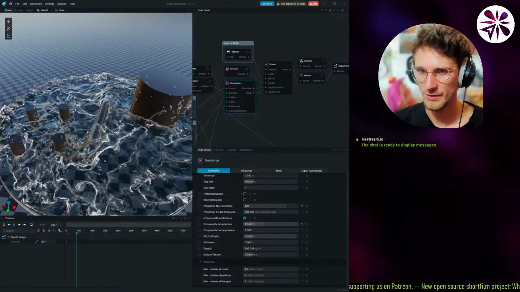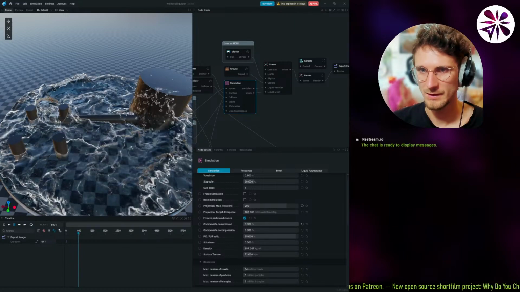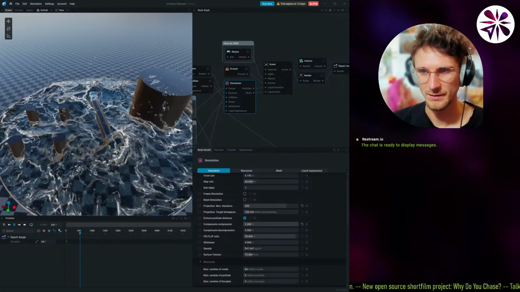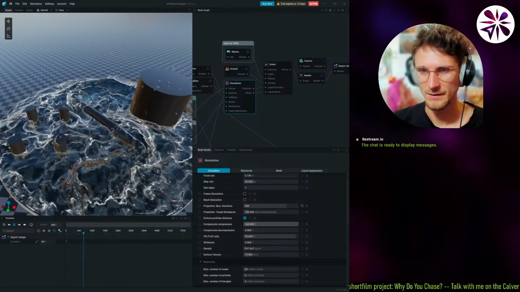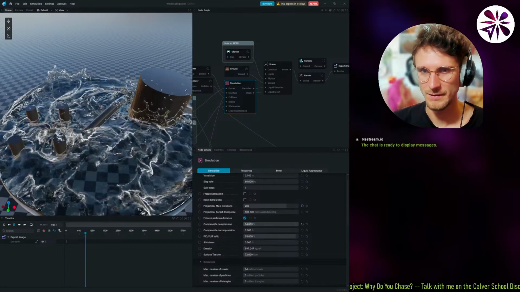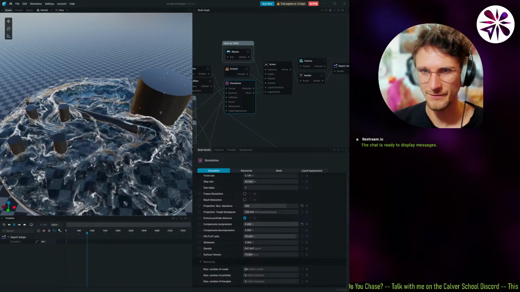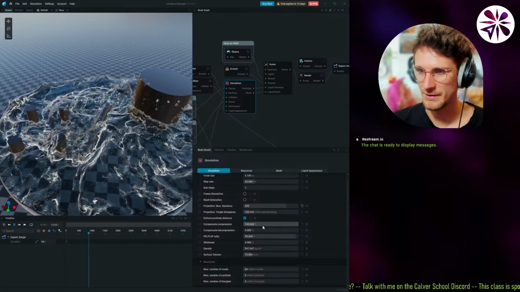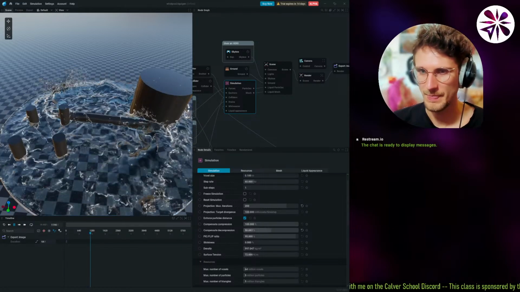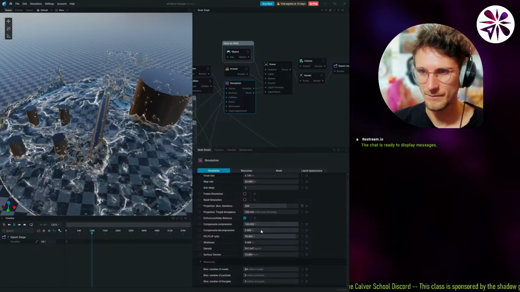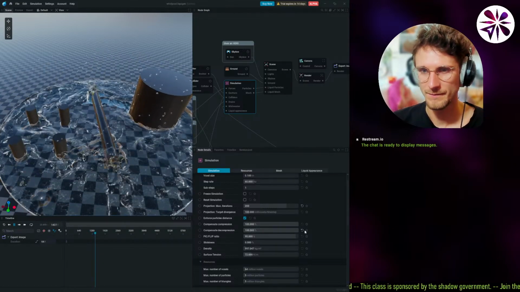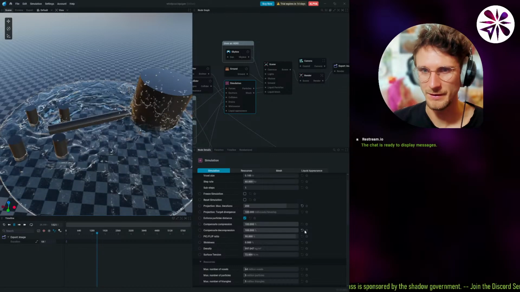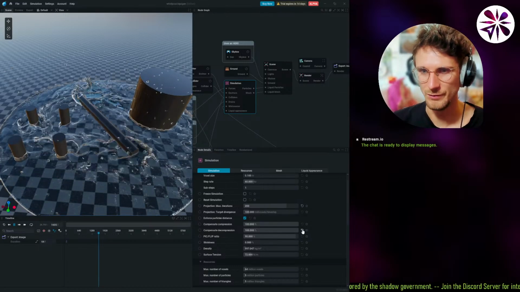Compensate compression. What's the compression? Okay, I feel like this kind of fixes it to have those insane splashes. So decompression. Oh, this makes everything just way smoother, I guess.